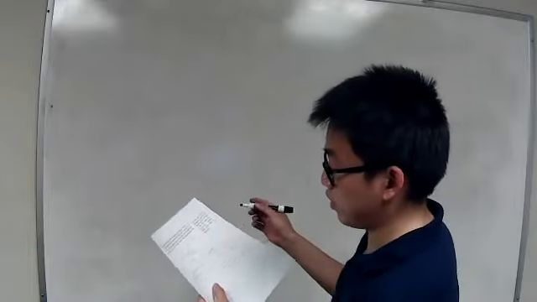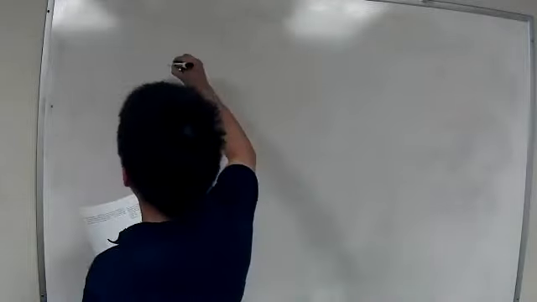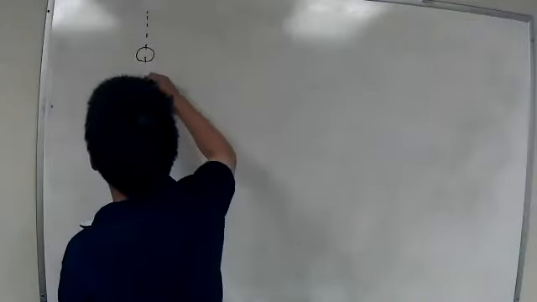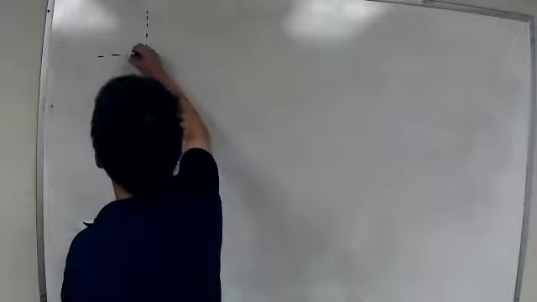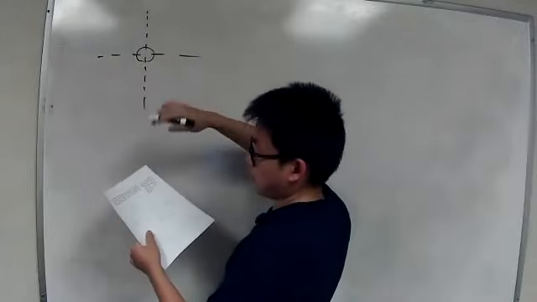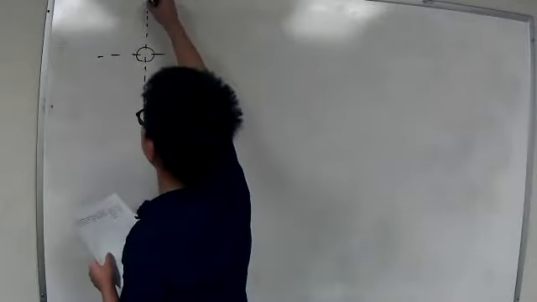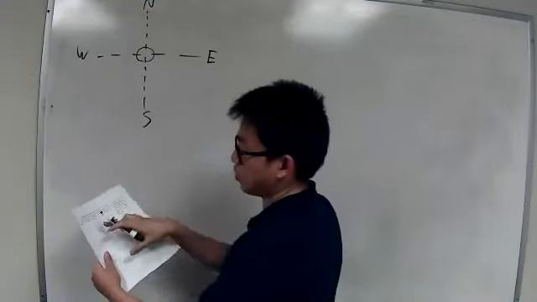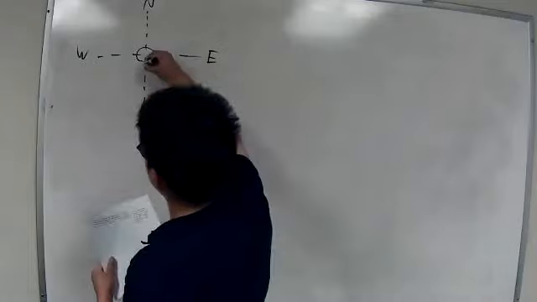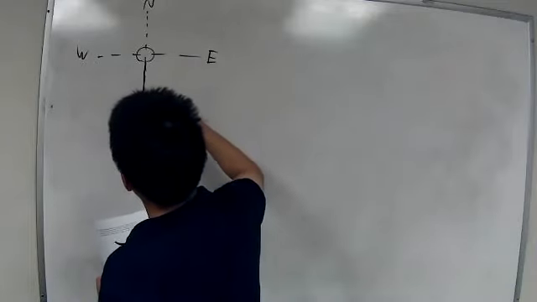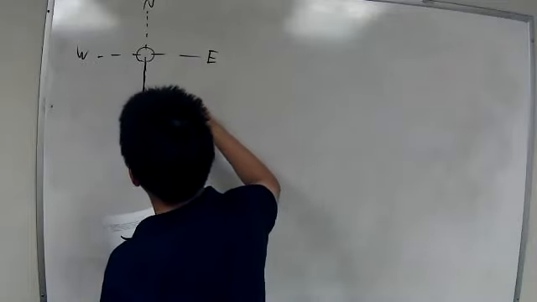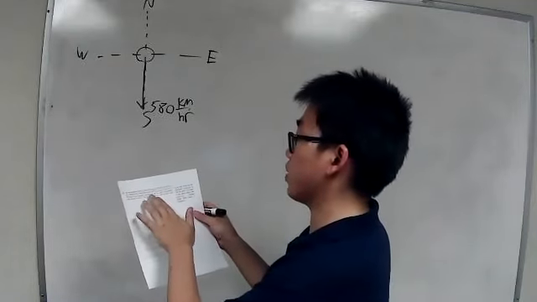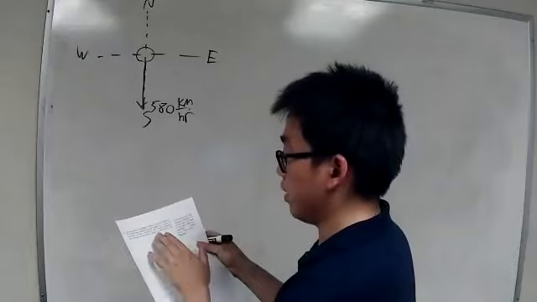We'll just start off with the compass, right? I think sometimes it helps, if they start talking about these directions, I like doing this, though it's not necessary. And so it says heading south at 580. And then if a wind begins blowing from the southwest at a speed of 90, then we have to calculate this stuff.